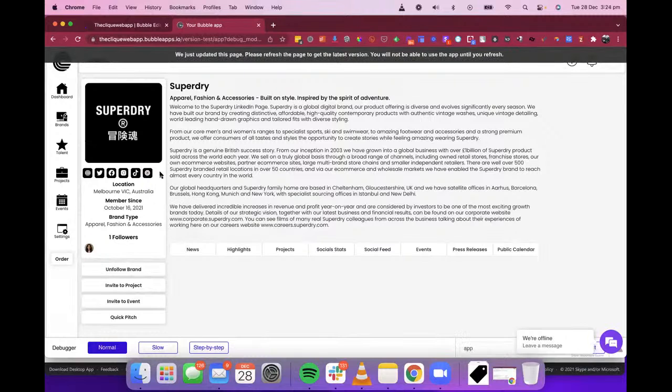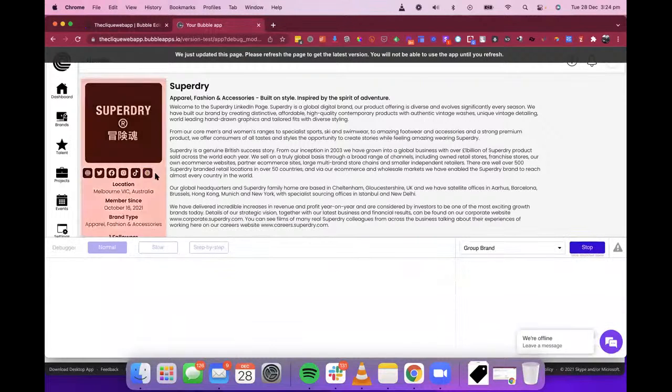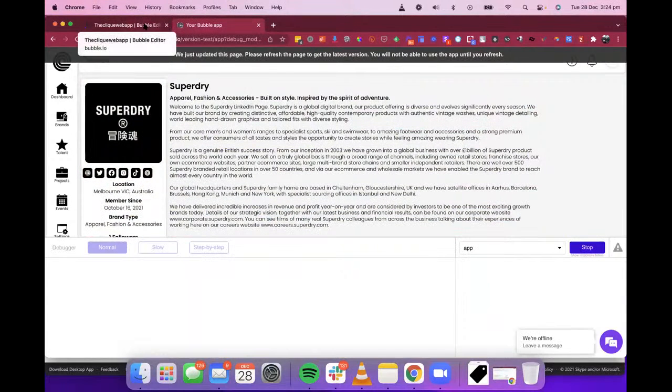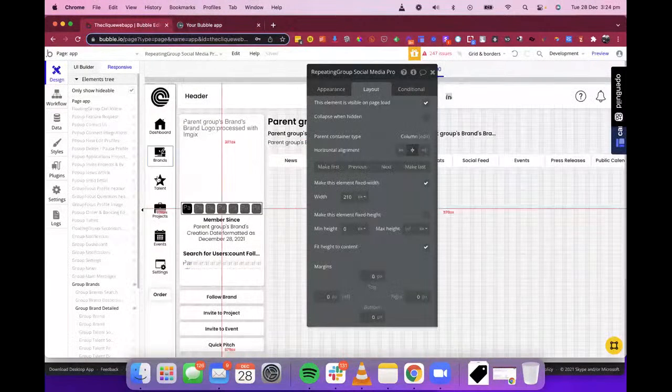Essentially, if there are only 2 icons, I want them sitting in the middle. If there are 4, I want them expanded out from the middle, if that makes sense.